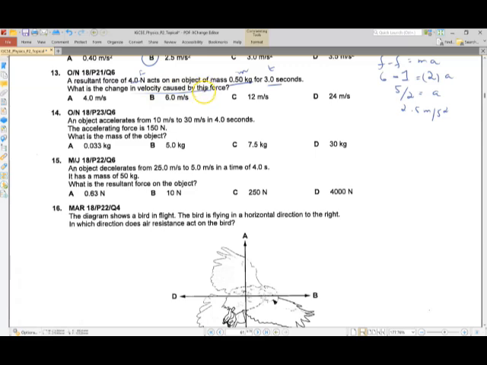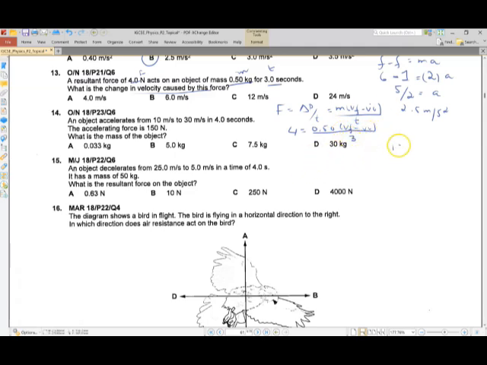So, we can find this with the help of the formula that I've taught you initially. That is force is equal to delta P over T, where delta P is the change in momentum, which is m delta V, by T. Okay. So our force over here is 4 newtons. Our mass is 0.50. This is the change in velocity. Delta V you can write here as well. And time for 3 seconds is given.